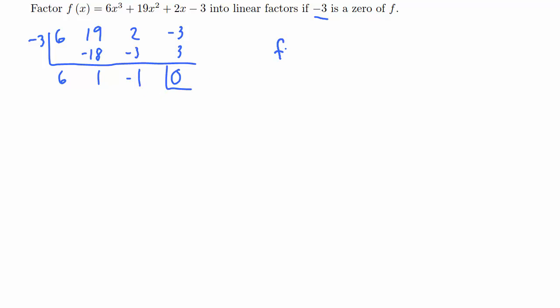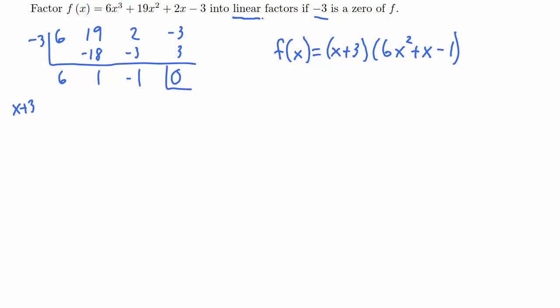Now, what that means is that you can actually write this down, because if negative 3 is a zero, the actual polynomial, or the factor that goes with it, is x plus 3. So x plus 3 and negative 3 are the same thing here, because x plus 3 is a factor of f of x if negative 3 is a zero of f of x. So that means that you can actually write this down as x plus 3 times, now notice that this is degree 3, so we're going to go down to degree 2 and use these coefficients over here, making this 6x squared plus x minus 1.